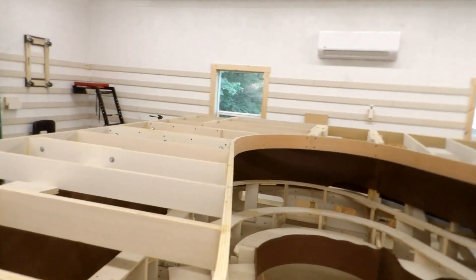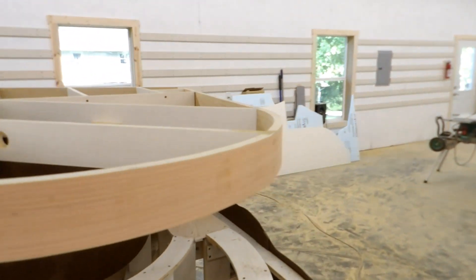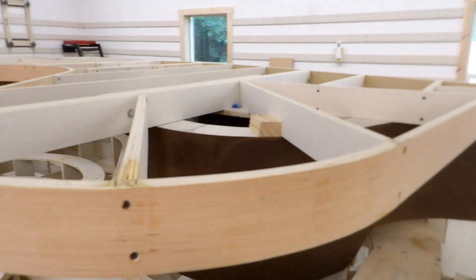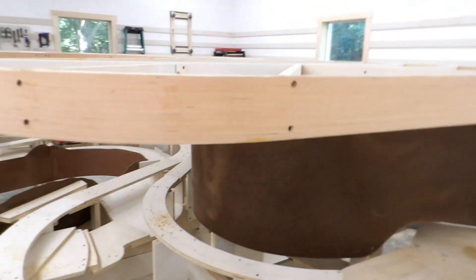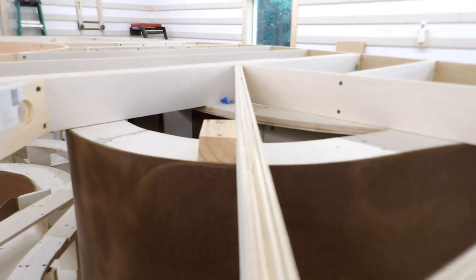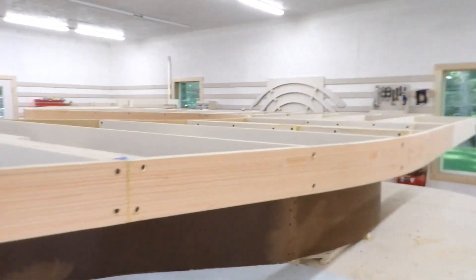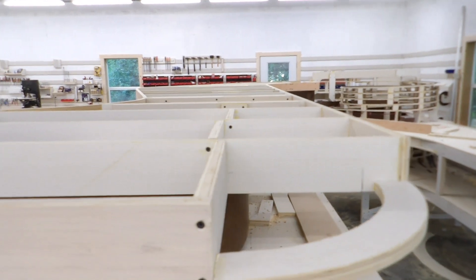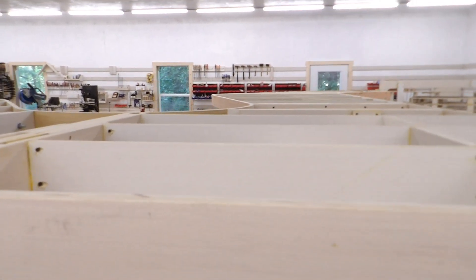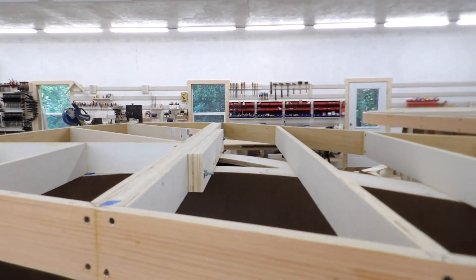That is the upper level of the peninsula fully framed up, all the way to the end. This diagonal framing here forms an extra cantilever — otherwise this front curve would have been largely unsupported — but this piece screwed to that block means that this is as solid as can be. It's not quite time to go in yet. I think what I'm going to do is go around and drill all the wiring holes. There's not a huge number of them since there's a very low track density on this level — basically just one good size hole somewhere near where the track goes, and that's all we need. Let me do that and I'll be right back.